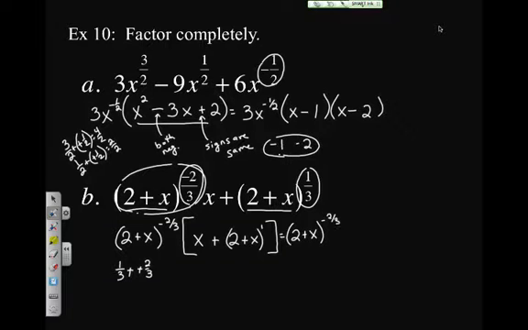And like always, we want to simplify if we can. So notice, we can simplify this. It's x plus 2 plus x, and that is 2x plus 2. And actually, there's one more thing we can do. Notice we can factor out a 2 from each of those. So this ends up being 2 times 2 plus x to the negative 2/3 times, and remember we factored out a 2 from here, so x plus 1, we divide out that 2. So there's our answer for B.